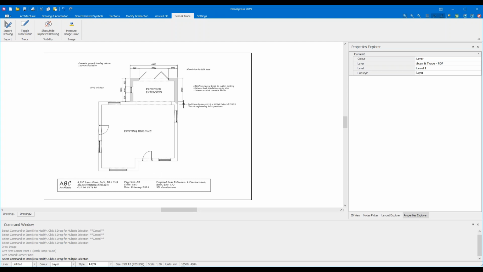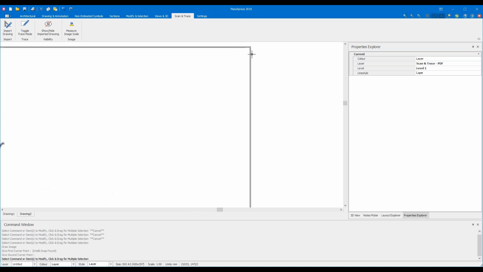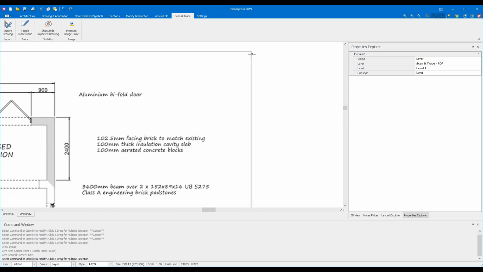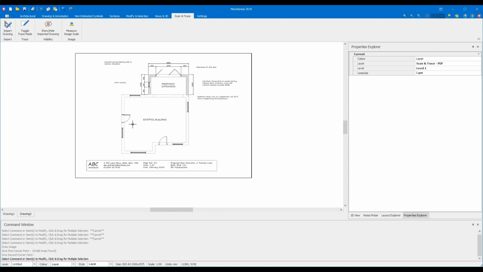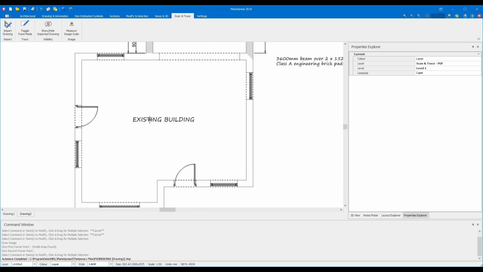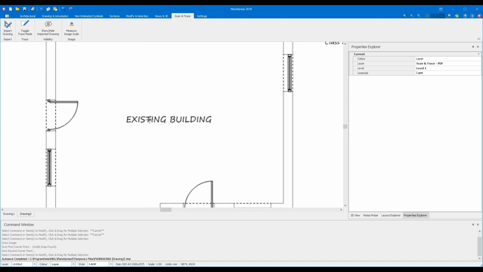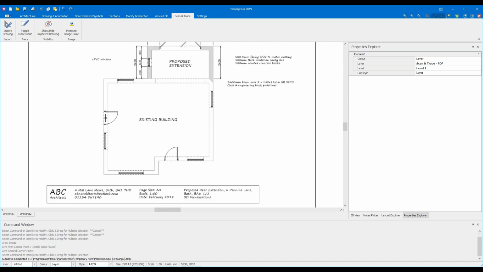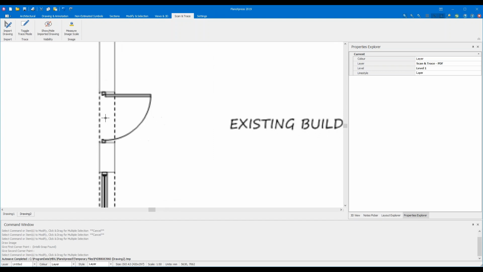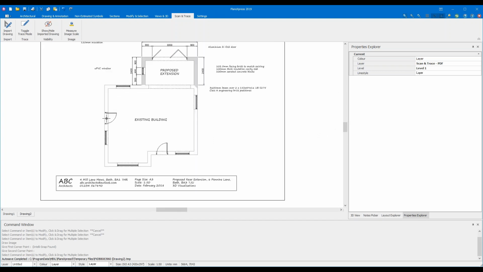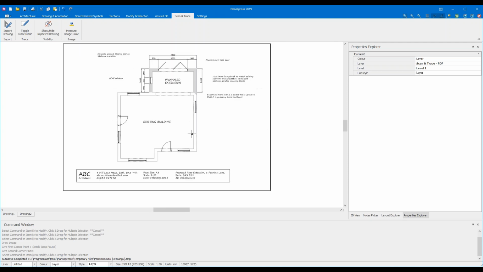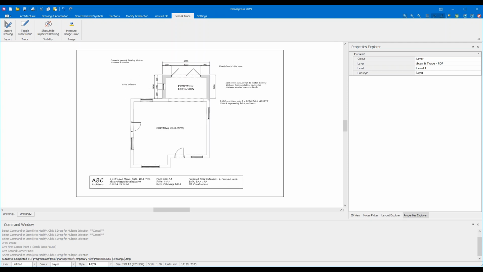Now when you're zooming in, it zooms in around the position of the cursor. So if I place my cursor at the top right of the drawing page, it will zoom in towards that top right corner. If you just practice scrolling in and out for a moment, focusing on something on screen, so choose a label or a symbol to scroll into, scroll out again, choose something different. That's a really important skill, being able to navigate around the screen. Okay, brilliant. So we've imported the PDF.